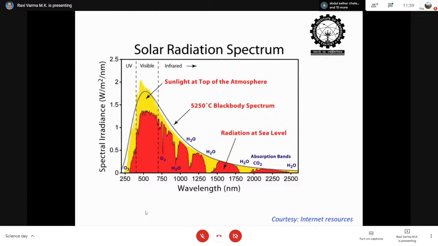We know there is an ozone layer in the stratosphere, 26 kilometers above the ground, and that is actually a lifesaver for us. Ozone in the stratosphere is not a pollutant, it is a lifesaver. It absorbs all the UV that is coming in and prevents the UV from reaching the surface of the earth. So if you measure below the atmosphere, at sea level, you see a lot of UV missing, and you can see a lot of other dips. All those dips are absorption lines. So this is an absorption spectrum.